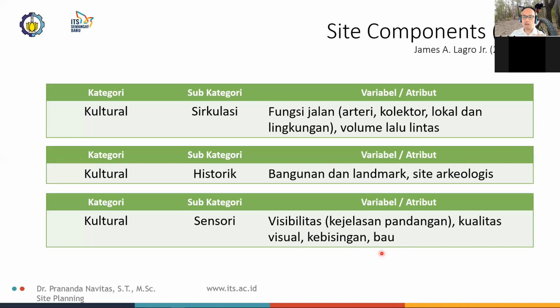And are there any strong odors or perhaps smells emanating from around the site? As I mentioned earlier, you wouldn't want to build a theme park or a residential area right next to a landfill, because obviously it'll stink.